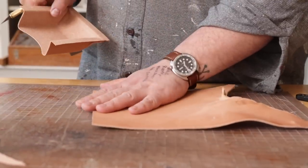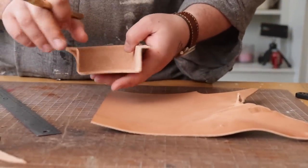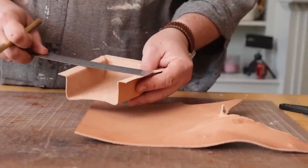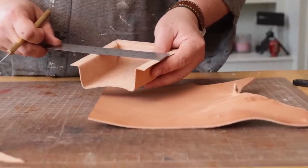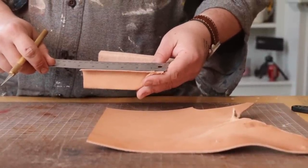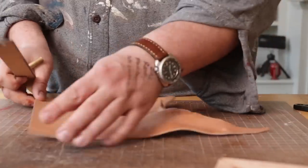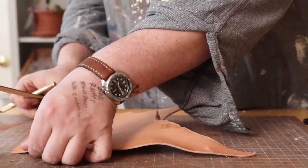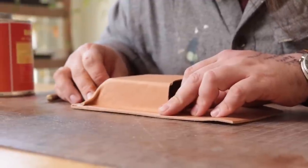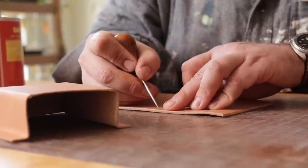We're going to cut our back piece — this is going to be the piece that hangs on the wall or the bench or whatever. We'll cut it to the dimensions we want, because the wet molded piece is a little more wiggly. We know we're 5 inches across and 5 and three-quarters inches tall. We're only going to cut the across part, because we need somewhere to put some eyelets or screws that won't rip the leather. The safe bet is to glue up to 6 inches.